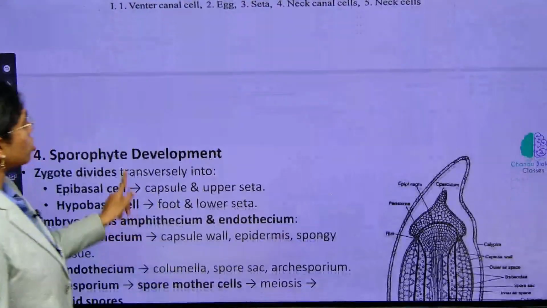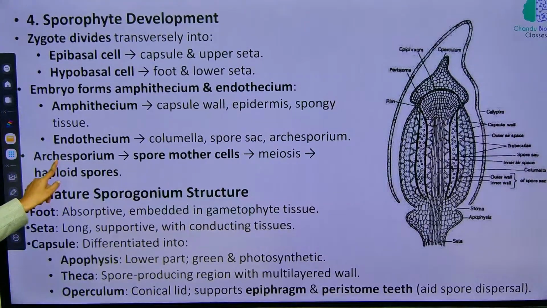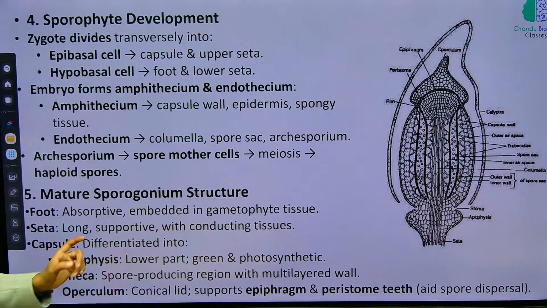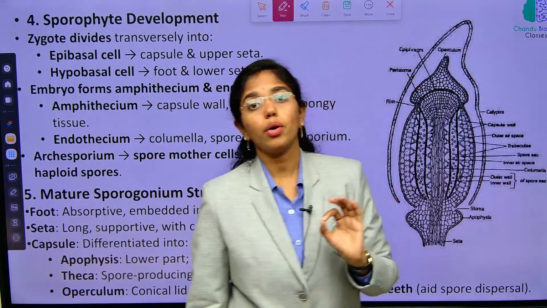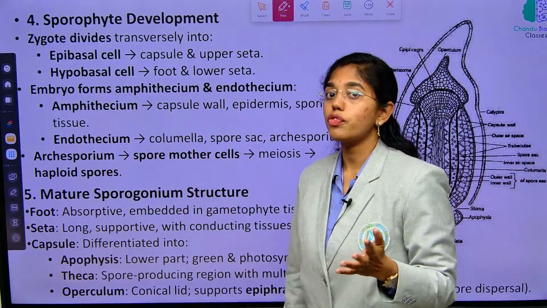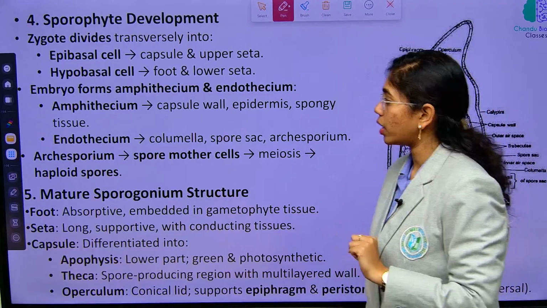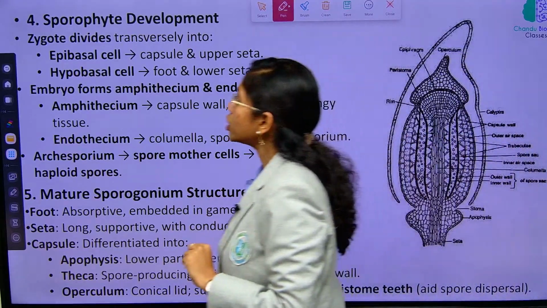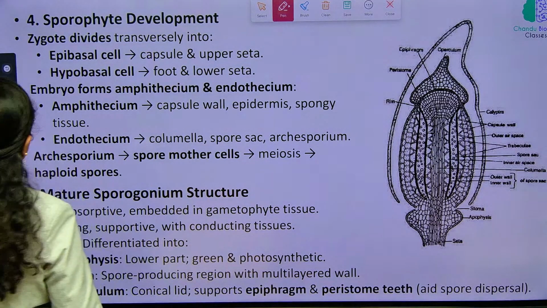And how are antherozoids dispersed? Antherozoids are dispersed through water, and they will reach the egg cell. And here also the site of fertilization is inside the archegonium, post which the zygote is formed. The zygote will undergo sequential mitotic divisions, forming a sporophyte. How does the zygote divide, you see. How the zygote is dividing.